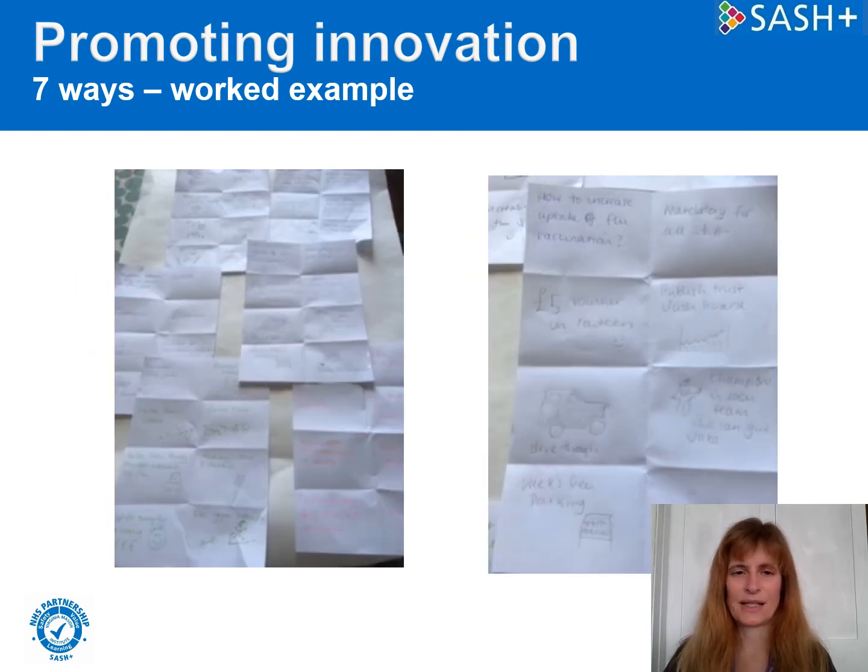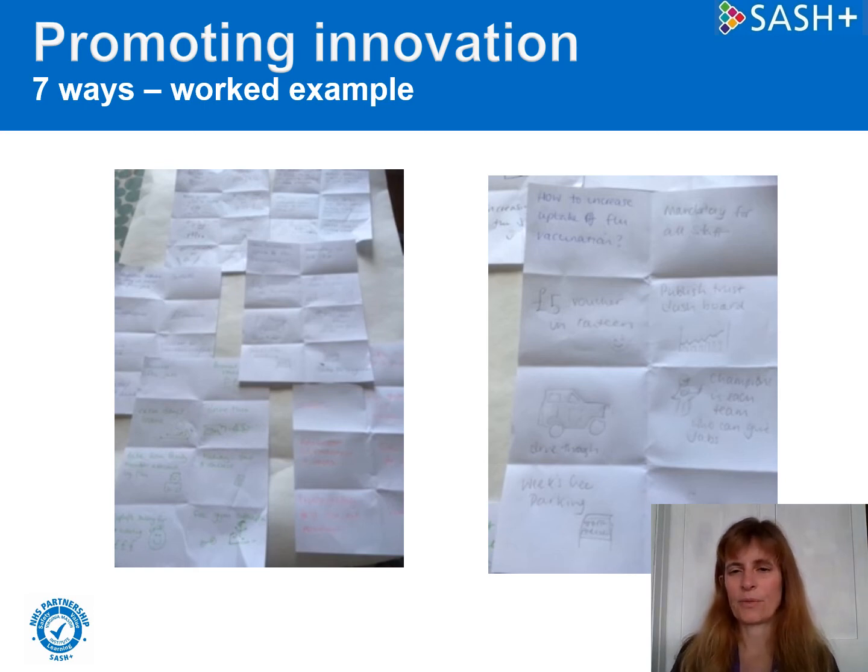So this is the worked example. We've got 6 sections of ideas here. You can see on the left-hand side, we've got a group of them, and some of them have been illustrated. And on the right side, you can see some of these ideas. Having a drive-through clinic is there, having vouchers and incentives to do it. We've got some making it mandatory, lots of different ideas there.